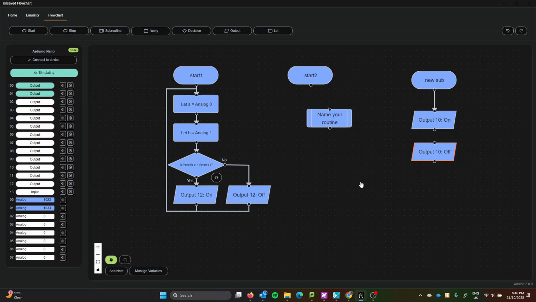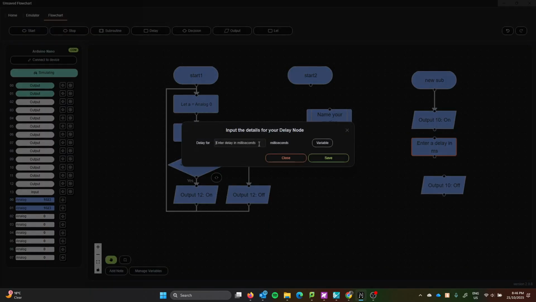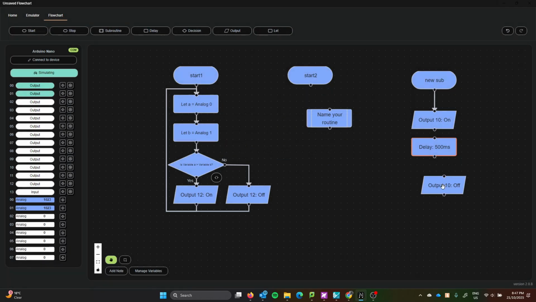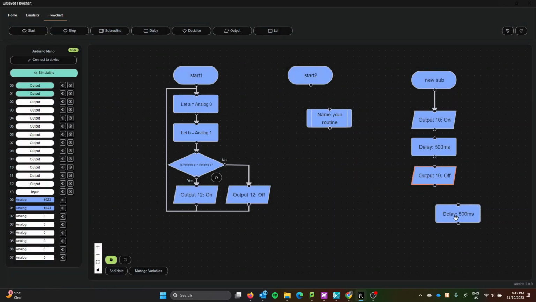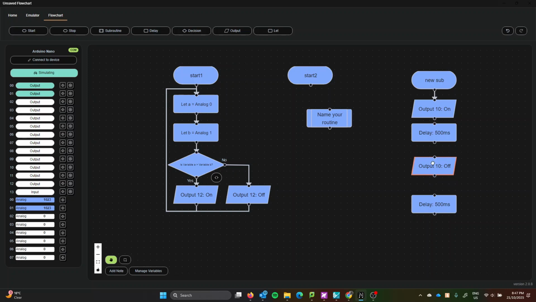I can put a delay in between them if I want, so I can put that 1000 milliseconds once, or I'll make it 500 milliseconds, half a second. Save, output 10 goes off, another delay, 500 milliseconds, save. Bring this one here, just make them a little bit neater.